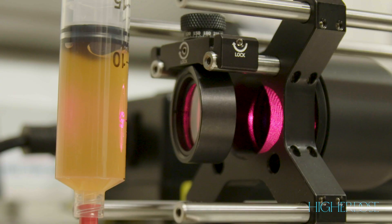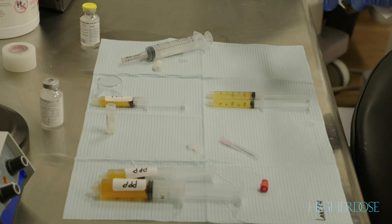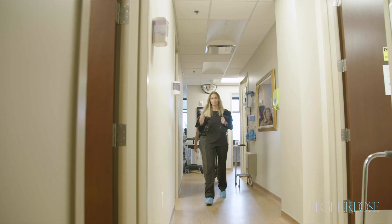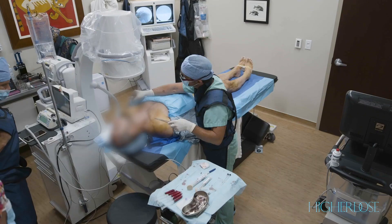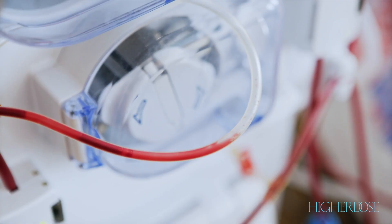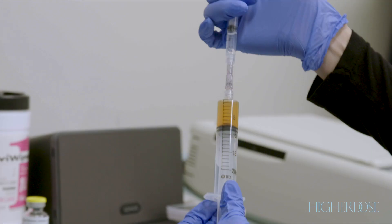Exosomes, V-cells, lasers, and EBO2 — if it sounds high-tech, that's because it is. We're in Utah's Park City to experience the new altitude of skincare biohacking at DOSER clinics, a medical practice centered around the exciting new applications of stem cell therapy. Today we're meeting with anti-aging physician Dr. Amy Killen, to experience what she calls the inside-out comprehensive skin rejuvenation treatment. Join us to find out how this next-level biohacking experience is raising the bar for anti-aging treatments.